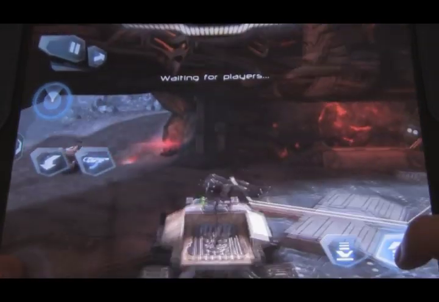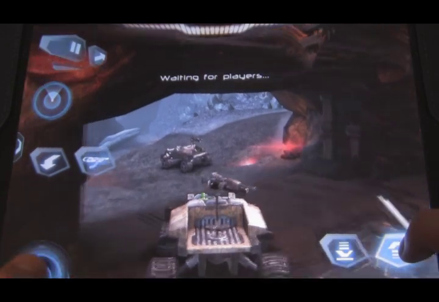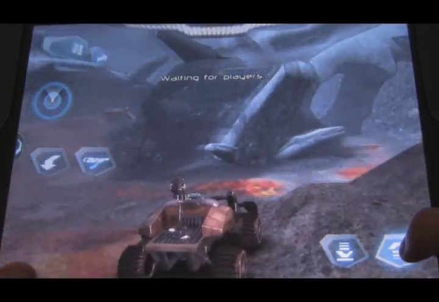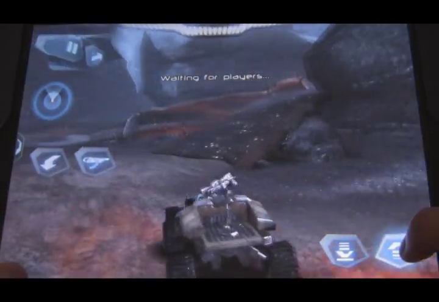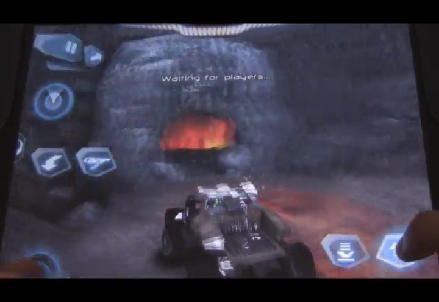And it's also a big map for other modes like Instagib, which is one of my favorites. So yeah, this map is pretty big. I know it looks kind of small because I'm just driving around here, but there's a lot of different things you can do. Like, I don't even know what this place is.